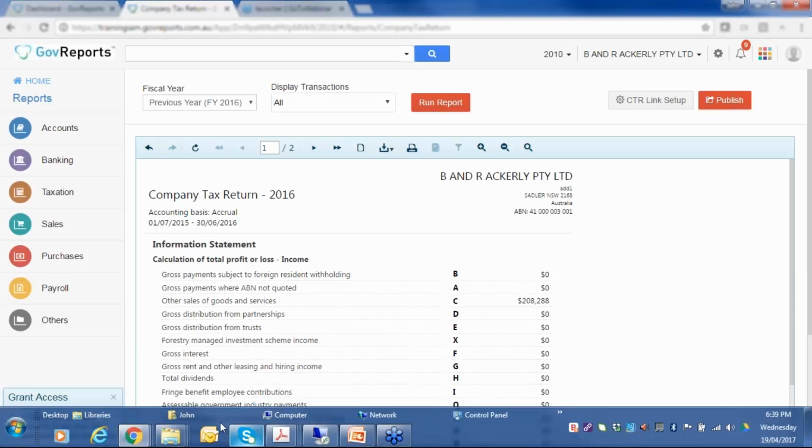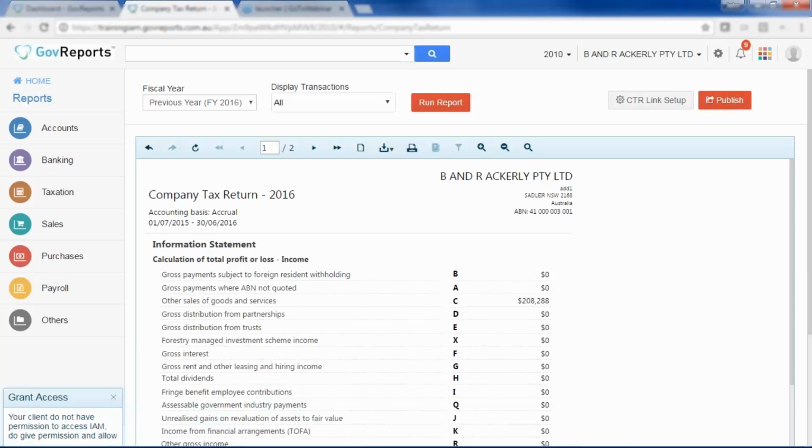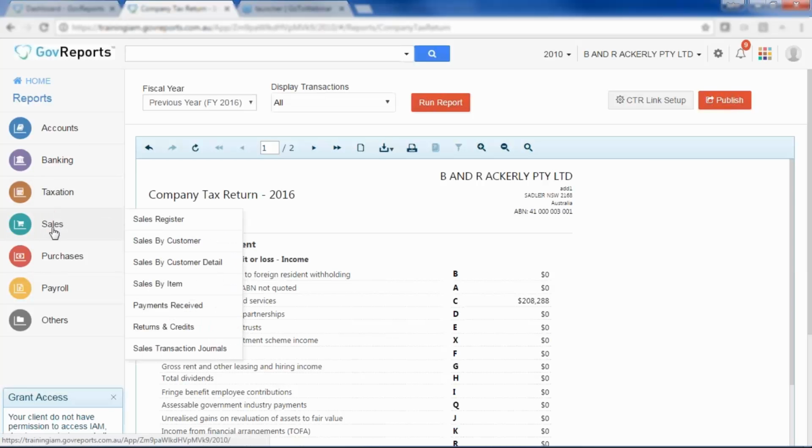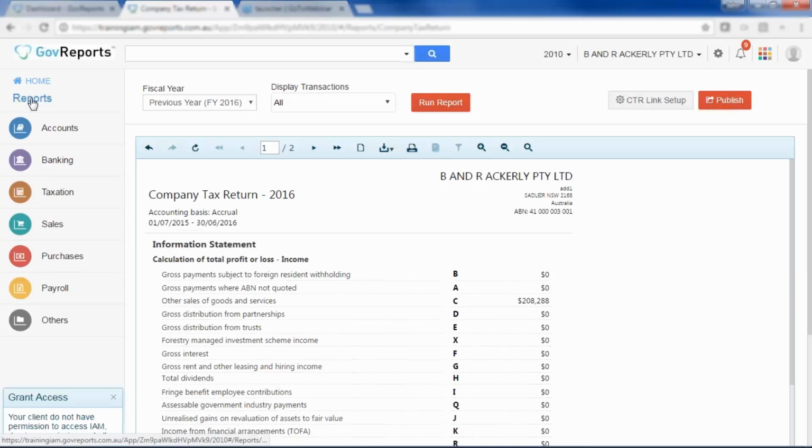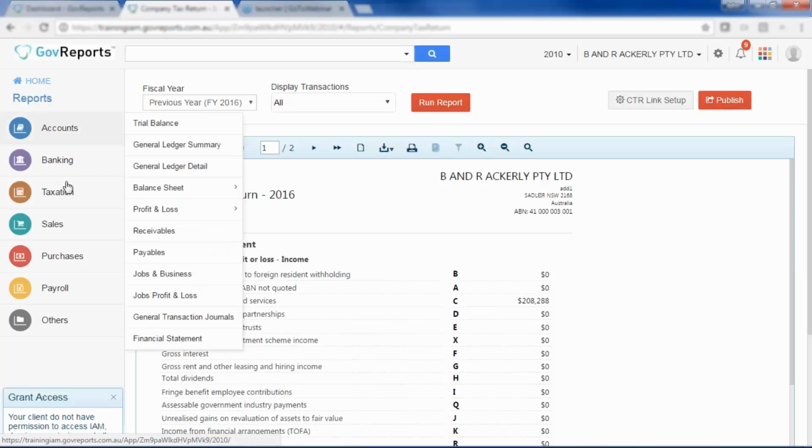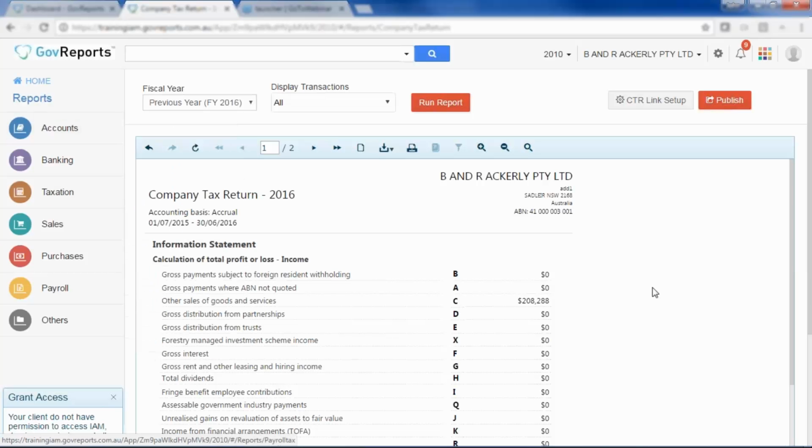But if there's a wrong journal or another adjustment, you can override the existing tax return with the updated version and then start again.